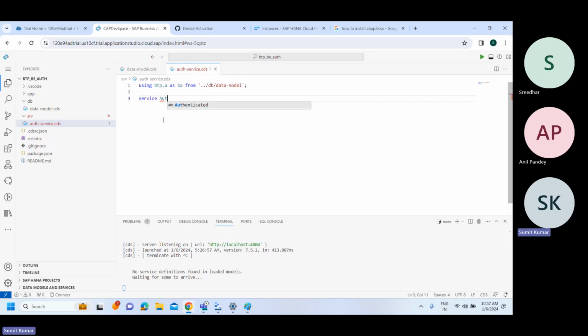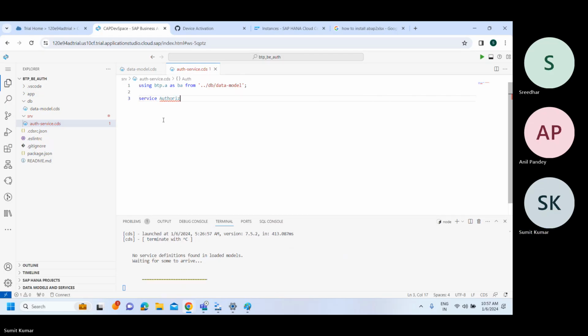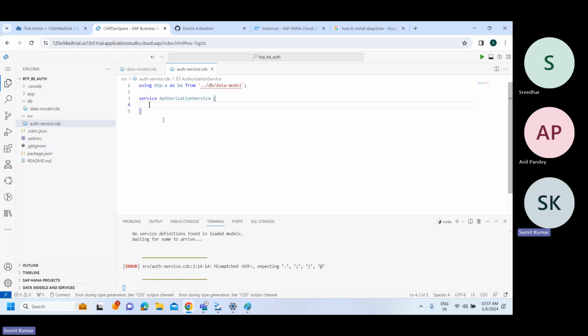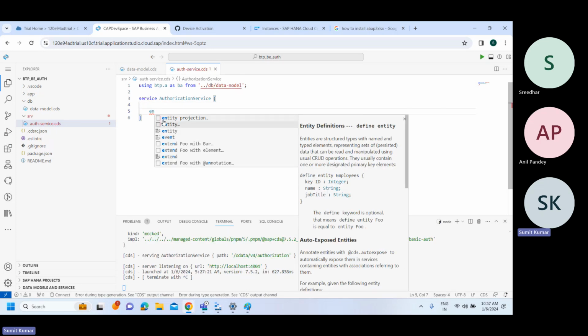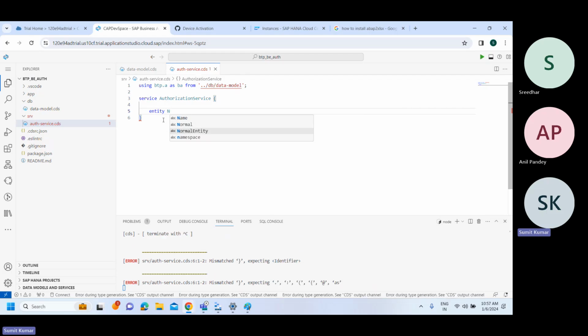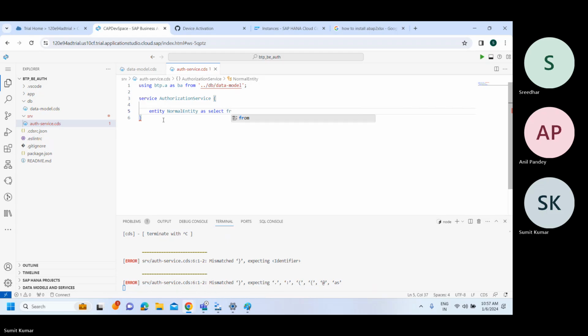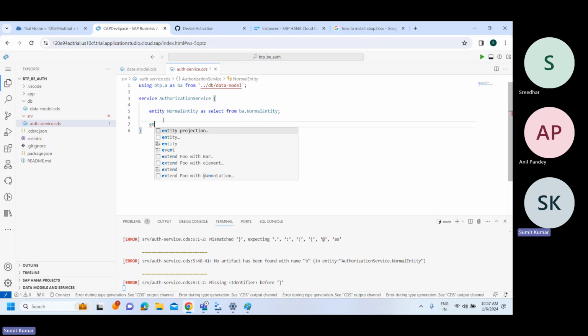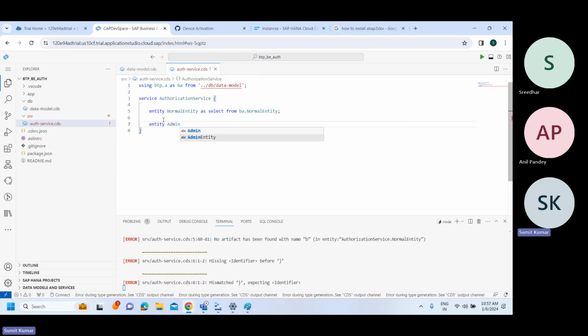Service, maybe I can say authorization service, and here I'll expose the entities. So entity normal entity, as select from ba dot normal entity. And we'll give another one called admin entity as select from ba dot admin entity.